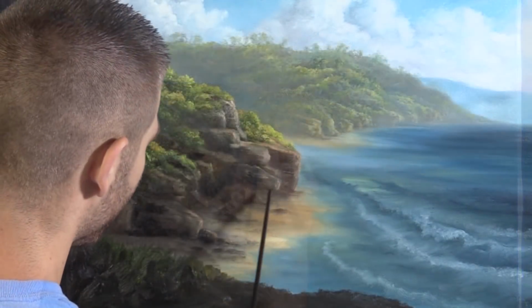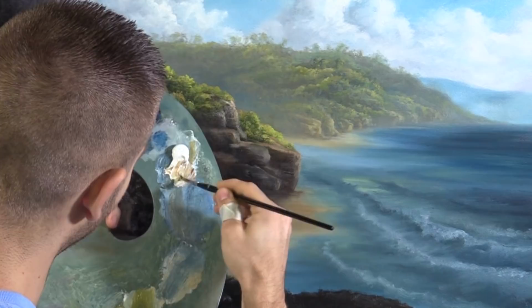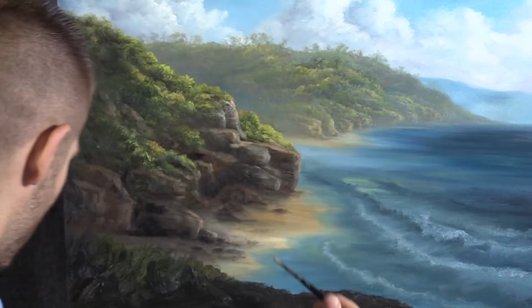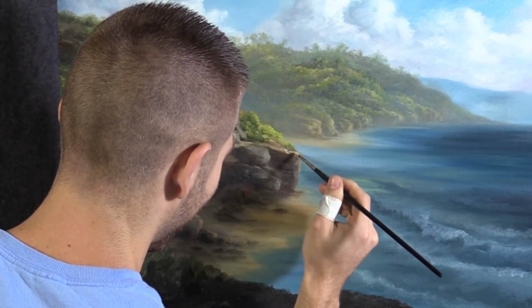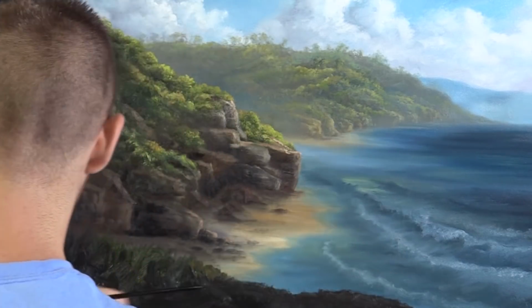Now, as you can see, I threw in a little bit of mid-tone here. We already had the dark for the rocks, but now we've got our mid-tone in. And so let me take a little bit of our just light color at this point. It doesn't really matter too much. And we're going to go ahead and see if we can just set off a couple of these with highlight. I think that'd be really pretty. There, that looks good. See that? You just touch it.